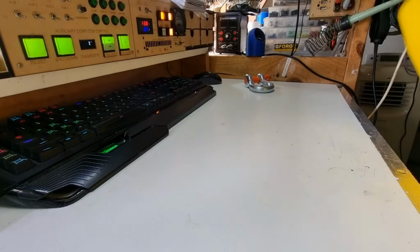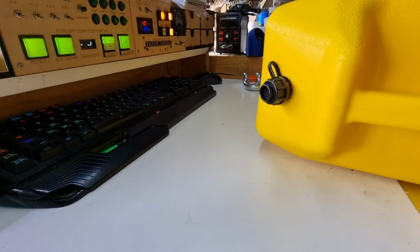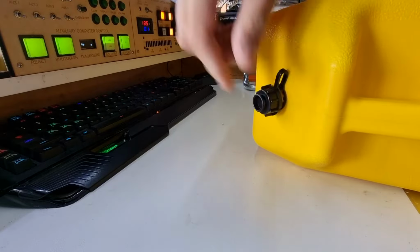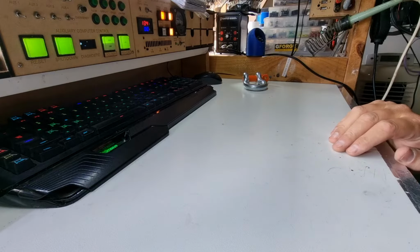All right, we've got some big stuff here. We've got a diesel jerry can. Fast pour one, it's got the little venti thing on the top here that lets all your fuel leak out when you mount them sideways. Anyway, that will be handy for an upcoming trip. And we've got more stuff.